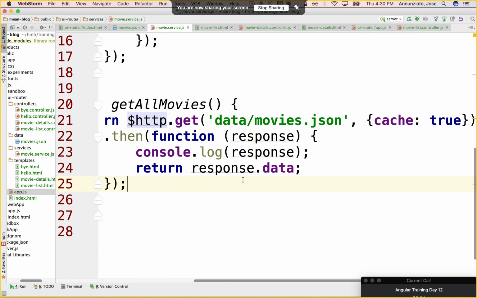All right. So up to this point, we've been implementing the same thing we could implement with Angular 1, but using the new UI router techniques.